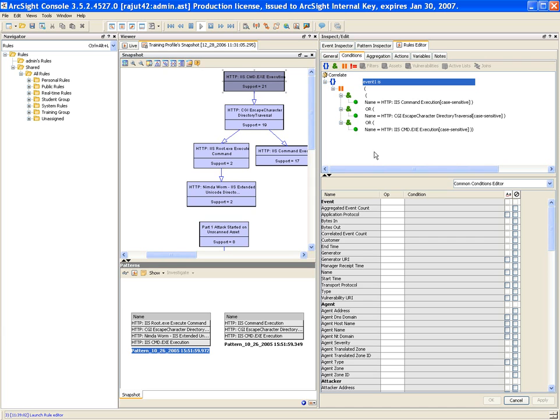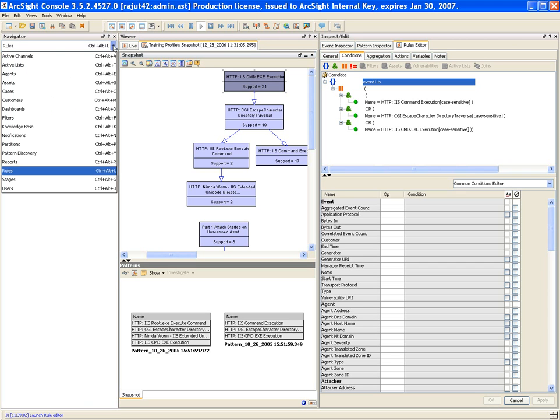Now, another question is, why do I have this AND clause here? See this? Even though there is only one event under this AND clause, why do I have this AND? The reason is, if you go back to the profile, for example, I'm in the rules right now.